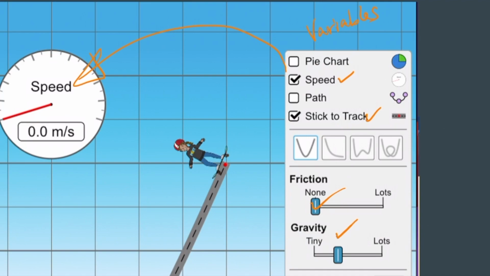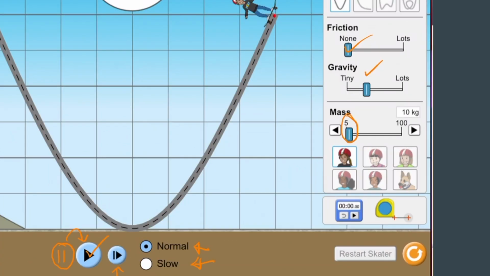Mass, we're putting it down here just on 5 kilos to begin with, but we will be playing with mass later on. Last but not least, you can choose different faces, and you can play with these little tools later on, but not straight away. We have a timer there, so you can actually time how long they're doing things in seconds.